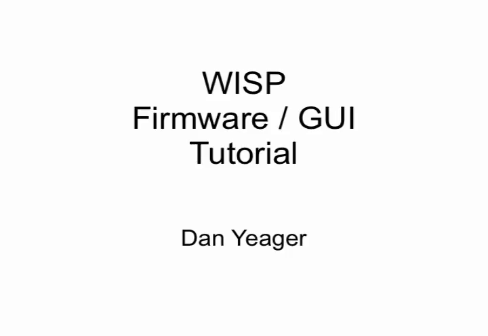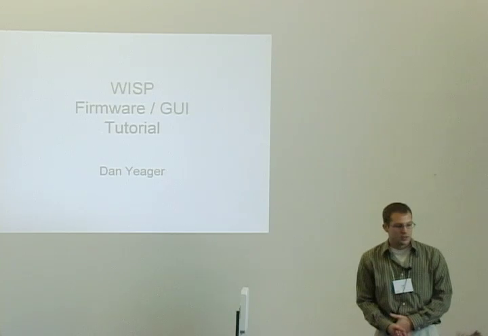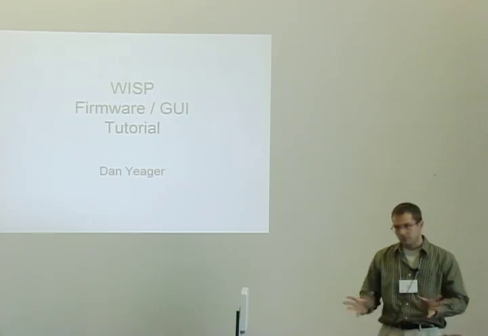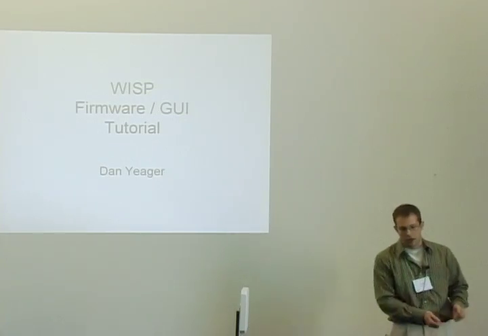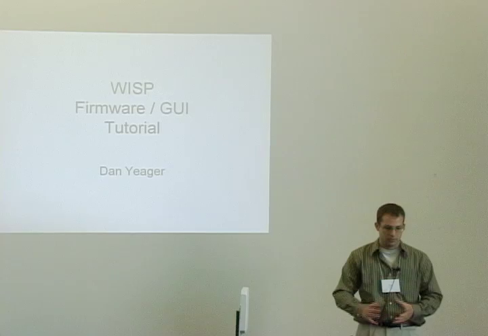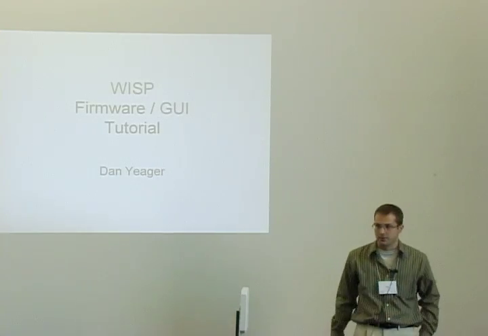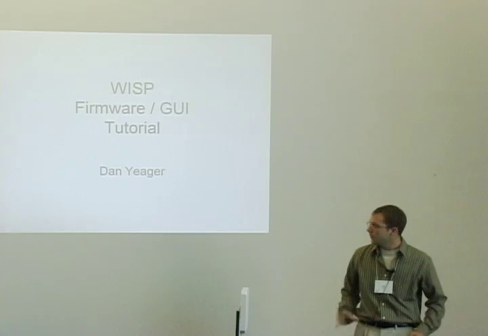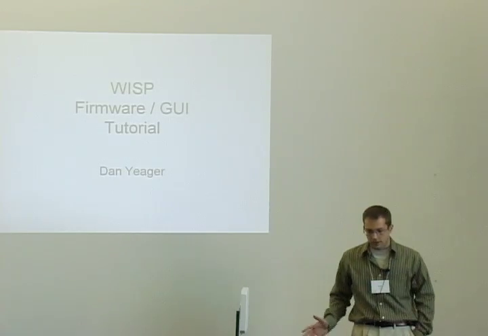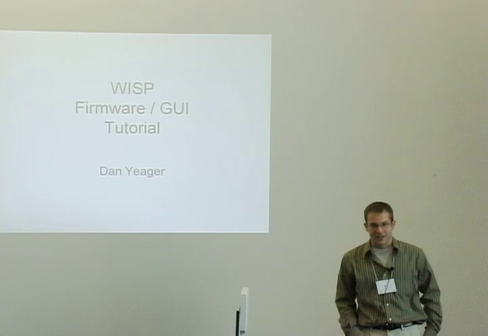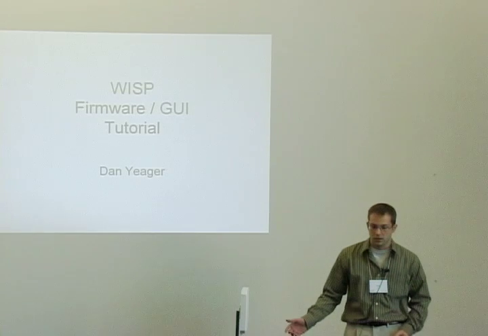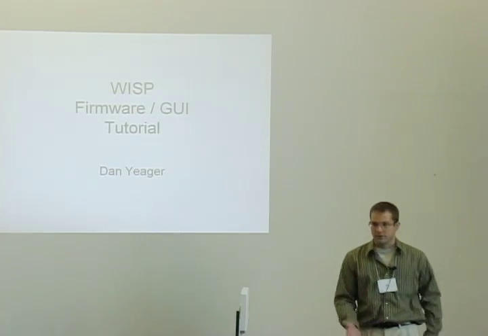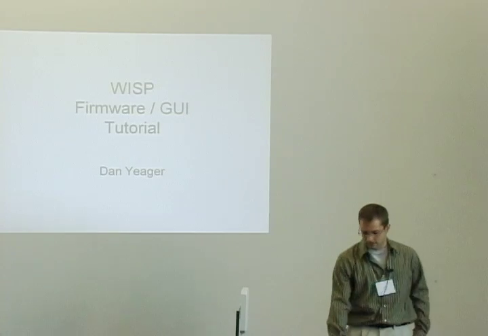Okay, so Melanson showed a demo of the WISP GUI, and maybe it looks like they're pretty hard to put together. This whole demo, starting from wiring up a sensor to getting Saturn to rotate or a graph of temperature, hopefully in just about 10 minutes I can go through how to modify the firmware, send back some sensor data, and add connections in the GUI to display the sensor data.